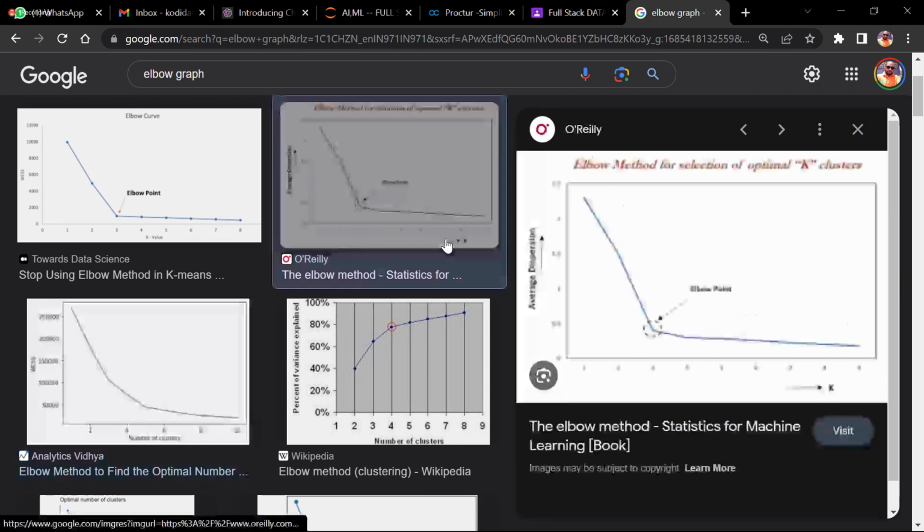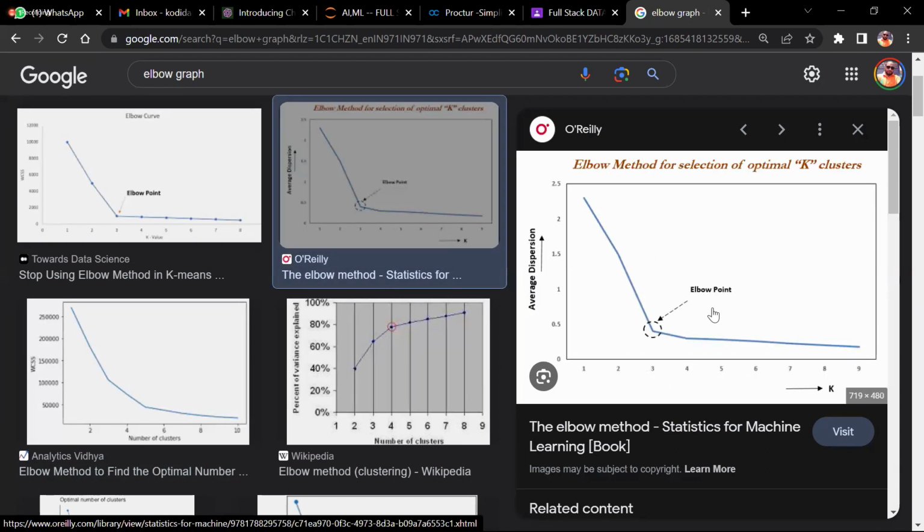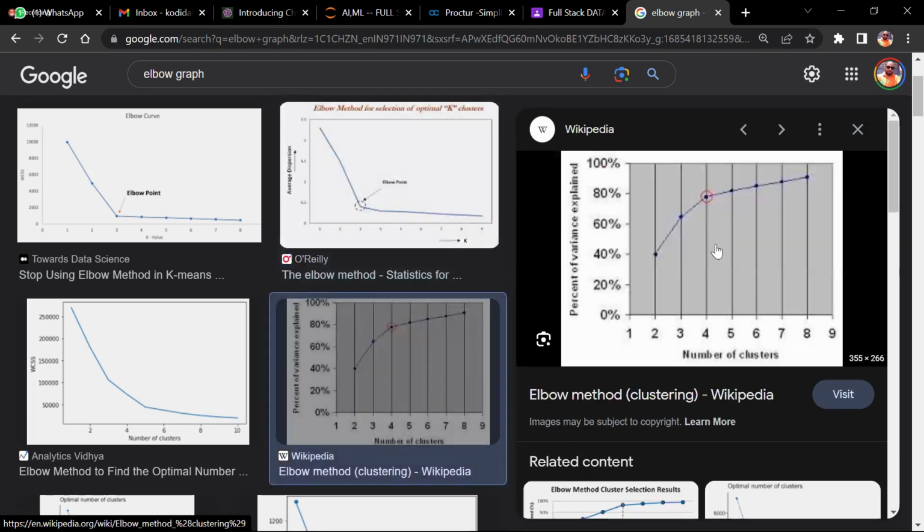Okay. Now next one. What about this now? 3. Elbow method for selecting optimal K clusters. In the training part, everyone will show you a clean graph. But in real time, if you get a graph like this, a lot of people get confused. No one taught this in my training, but this is what you will get in real time. When you get a graph like this, assume the elbow, meaning the arm, starts from here, and this would be the fingers. Are you clear? So what is meant by elbow?